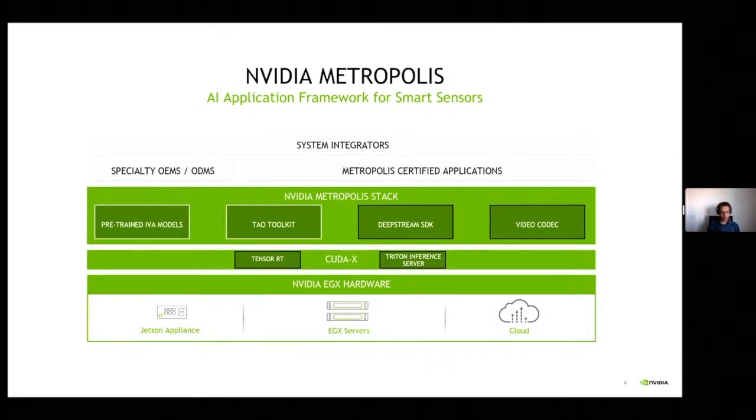You don't have to have a full workstation or computer. Then you have the EGX server, which is a server that has either a discrete GPU for server installation or a discrete GPU for workstation installation. So it depends on the architecture, whether you are deploying on a server or a workstation, Metropolis would work.